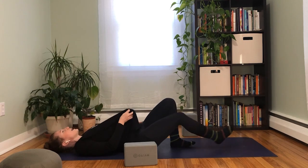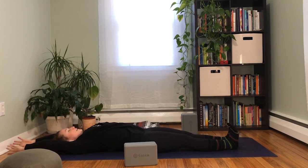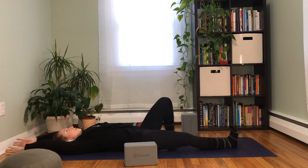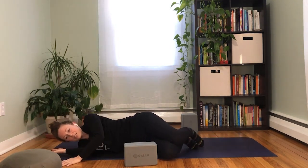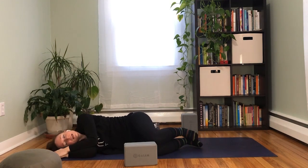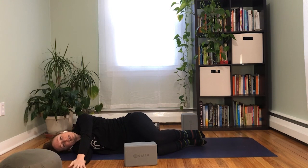Taking a full body stretch when you get there by inhaling the arms up overhead. Legs come out straight in front of you, getting as long and tall as you possibly can on the mat. Exhale, rolling onto the right side for fetal position. Stacking the left hip on top of right, left shoulder on top of right, left hand on top of right.